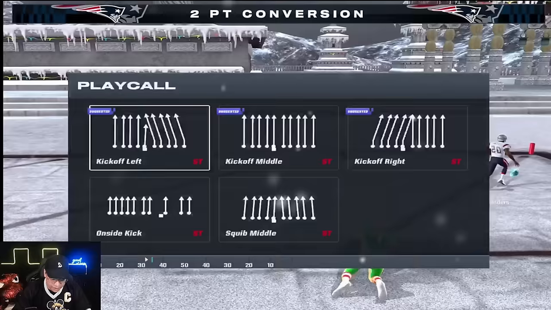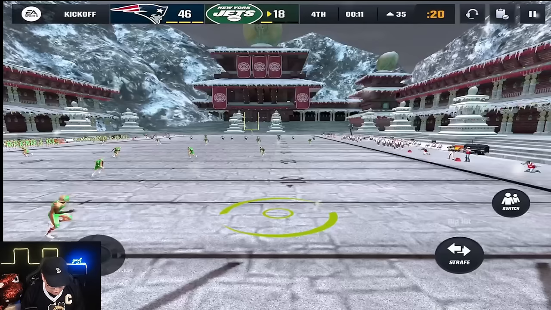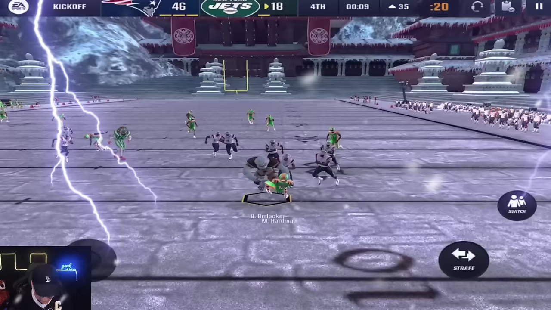All right, so there we go. Let's see if we can get the big fumble from Brrlacker. All right, here we go, Brrlacker. You got one man to block here. All right, I'm coming for that head top. Woo!